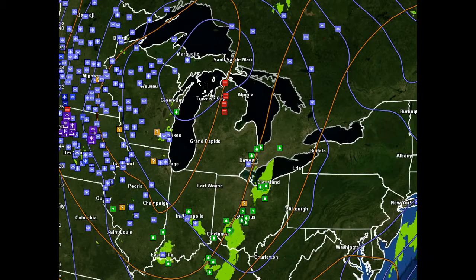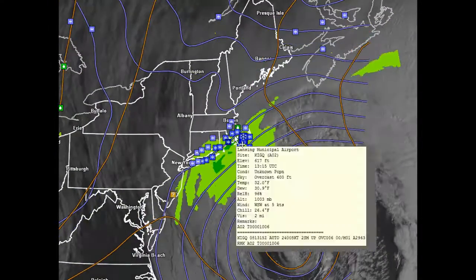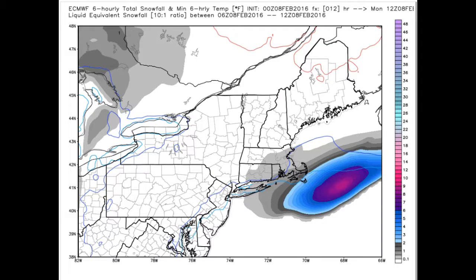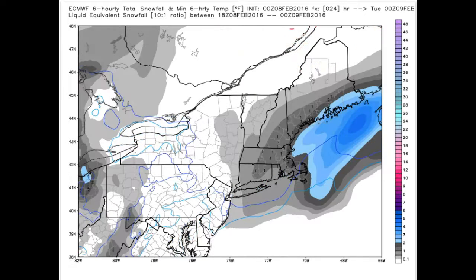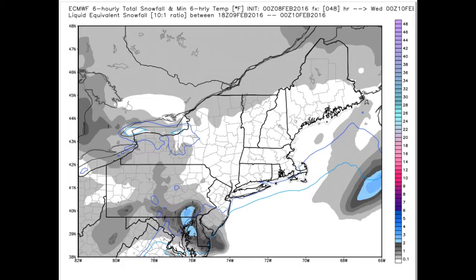This area of low pressure, however, is going to gradually weaken over time. The area of low pressure to the south and east of us is definitely going to be pulling away, really just giving fringe effects to eastern New England. So this is six-hour snowfall starting this morning at 7 o'clock. You can see that snow spreading back, but we're not looking at very much. Most of it is starting to work out of the region by tomorrow morning around 7 o'clock, with just some leftover effects heading northbound.